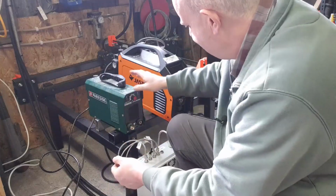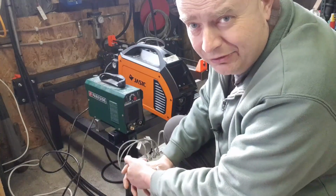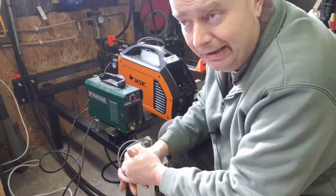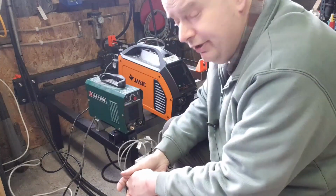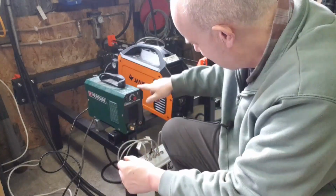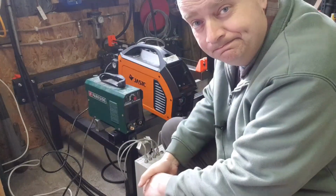And I'm building a trailer for the truck. So I was doing that last week outside here. I dragged this guy out just to cut out some brackets for mounting the leaf springs. Turned it on, pulled the trigger, made a little psh, and then stopped. And a little wisp of smoke came out of it, and that's it.